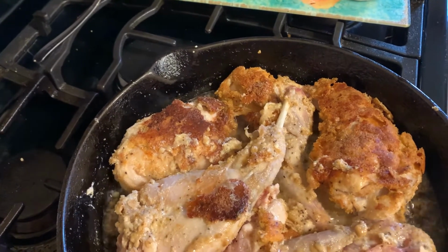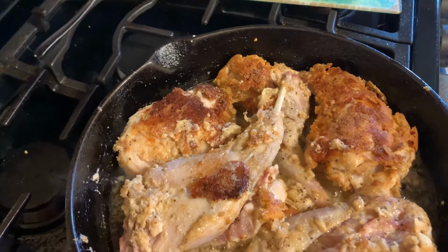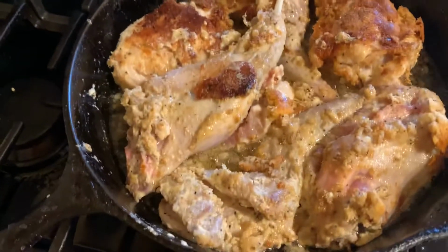Delicious. It's starting to brown very nicely. I did have the darker pieces on the hotter heat, so I just turned my pan. See, these aren't quite as brown.